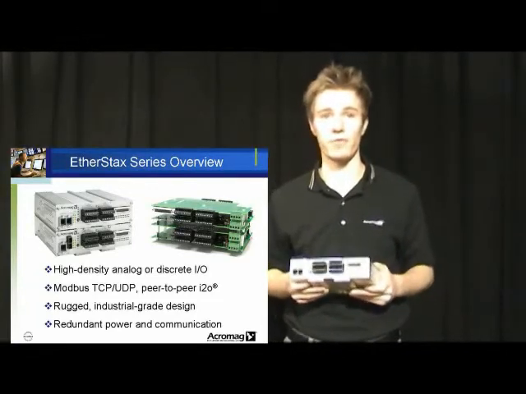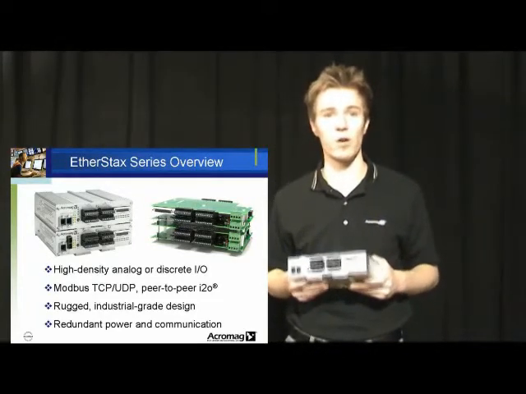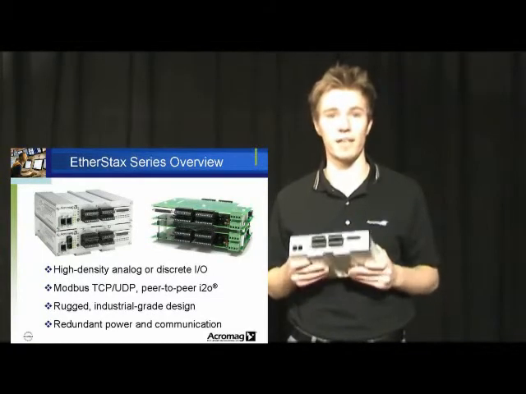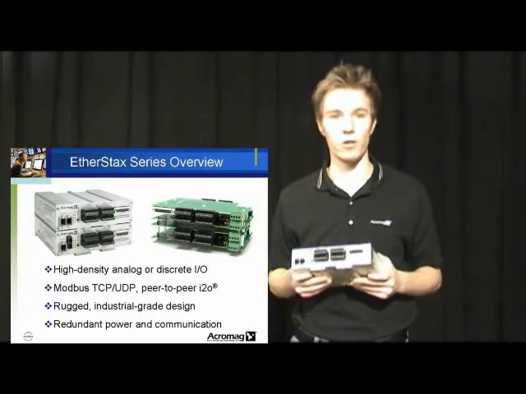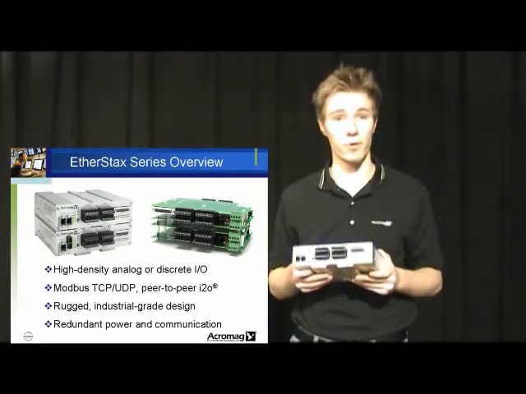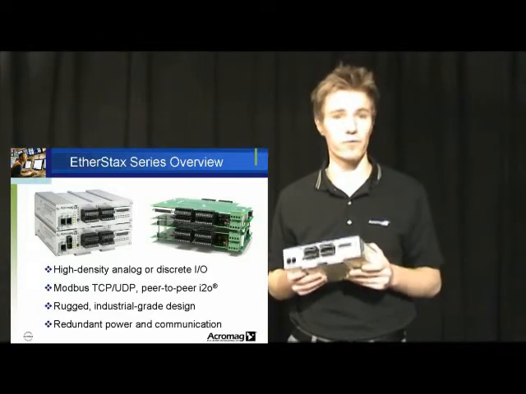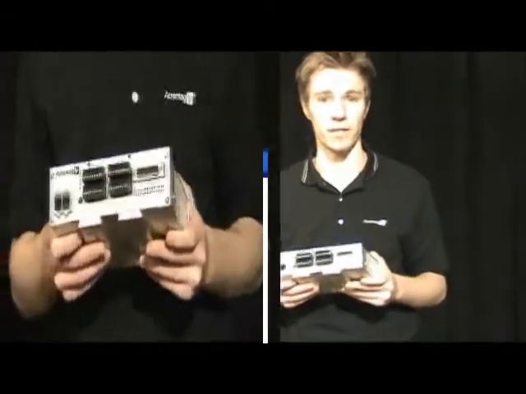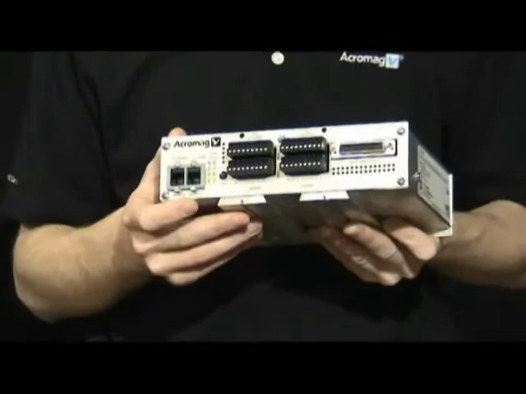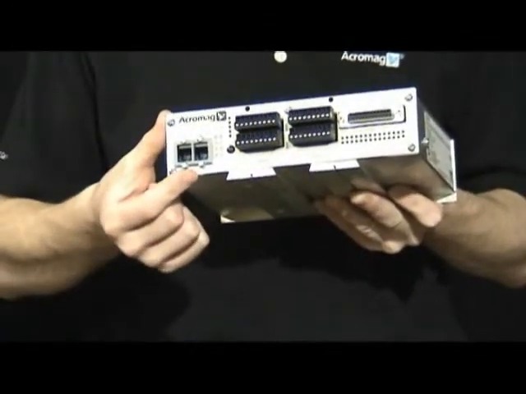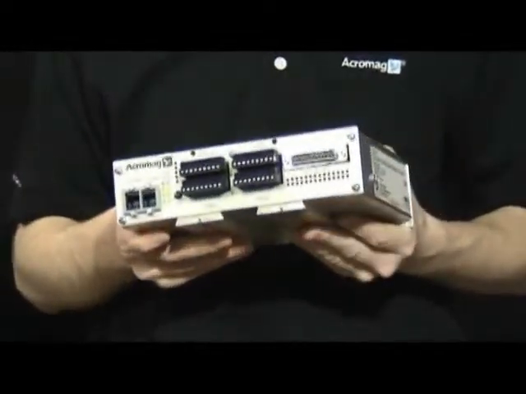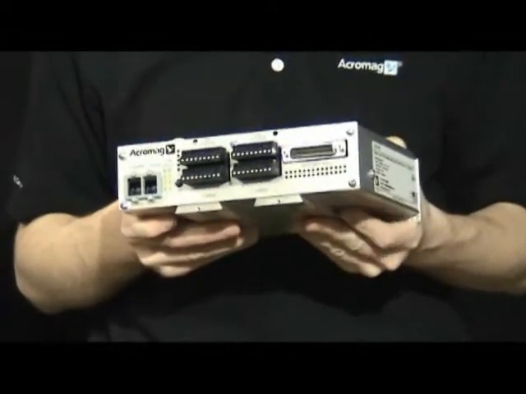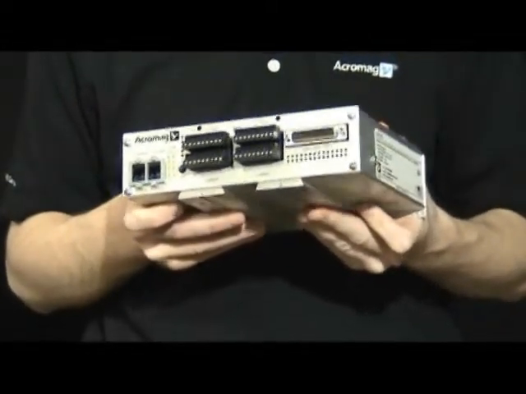These modules are made for high-resolution, fast scanning with 16-bit signal conversion that can handle scanning and update rates up to 1 kHz. Each analog input also has its own non-volatile integrator totalizer register, which is perfect for flow applications that require accurate counting. You'll notice that the EtherStax have dual Ethernet ports and also dual power connectors. These allow for built-in redundancy in your control and monitoring setup, providing high reliability, bumpless transmission in the event of a communication or power failure.